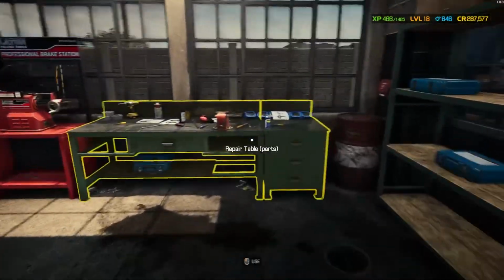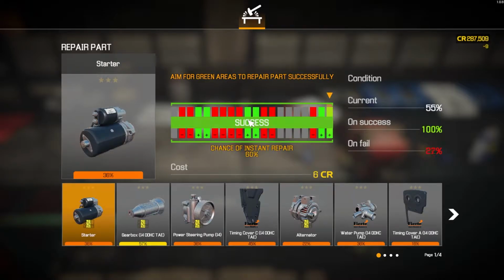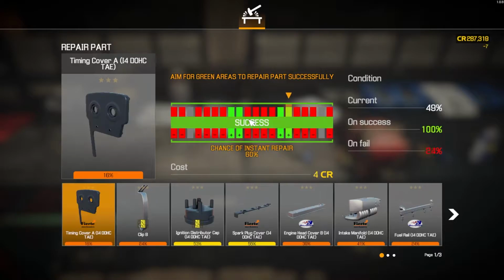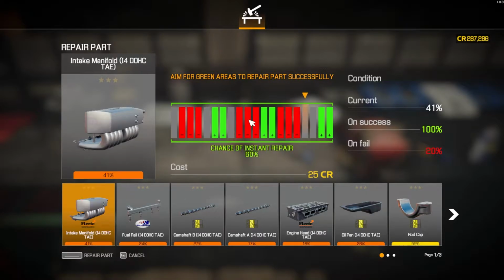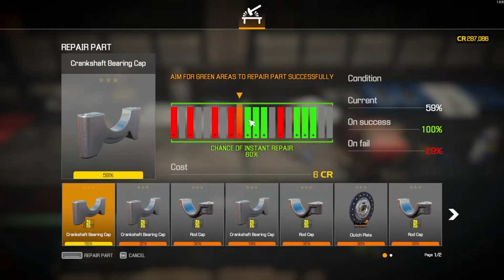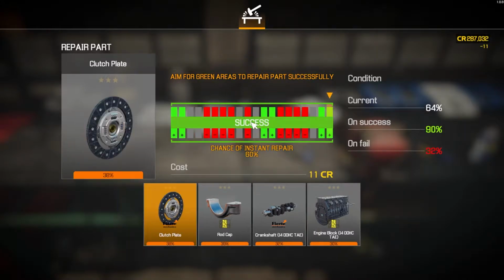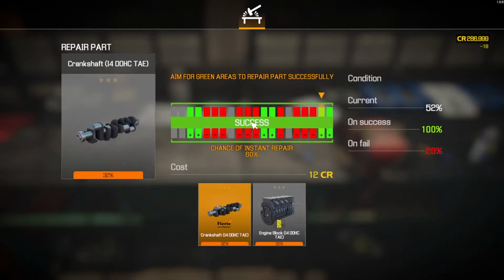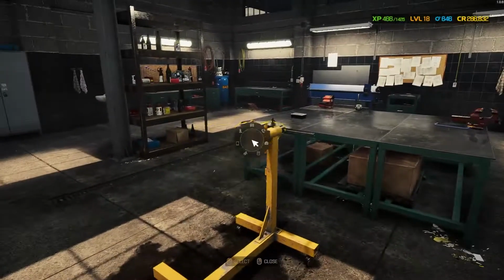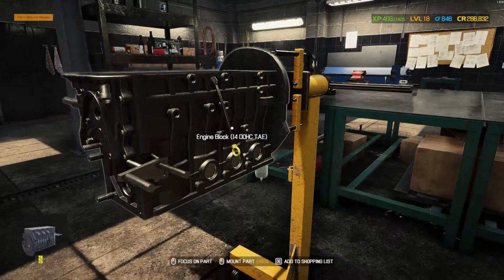Okay, so I'm gonna run over here. We'll repair these parts. I'm gonna do that real quick, and I'll be right back. All right, we got everything we could repaired, and now we're gonna just jump right back into assembling this bad boy and getting it back together as quickly as we can.